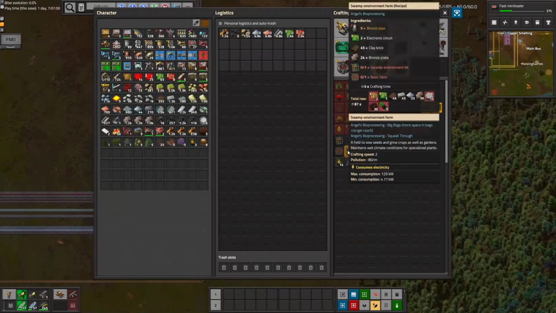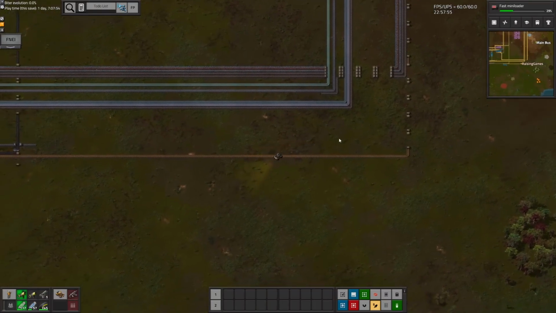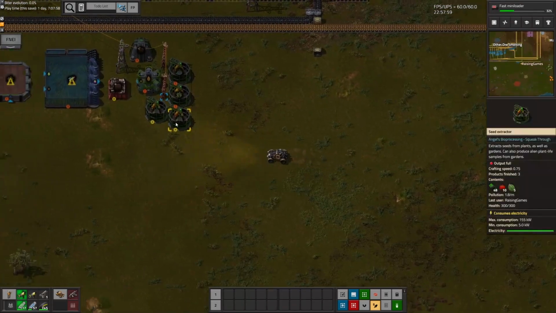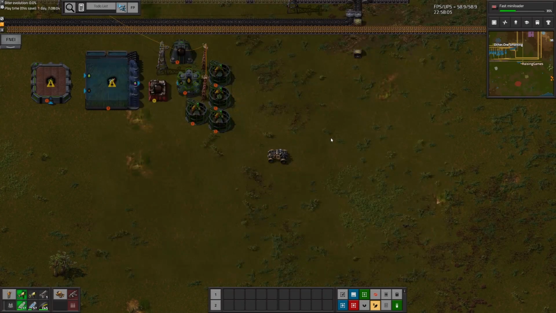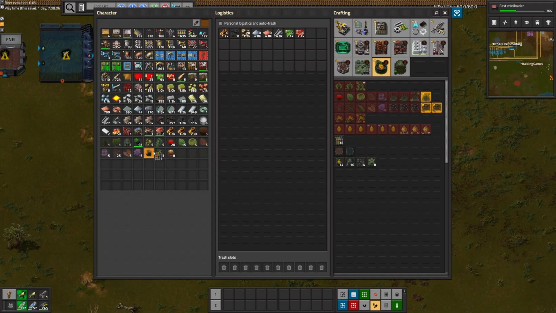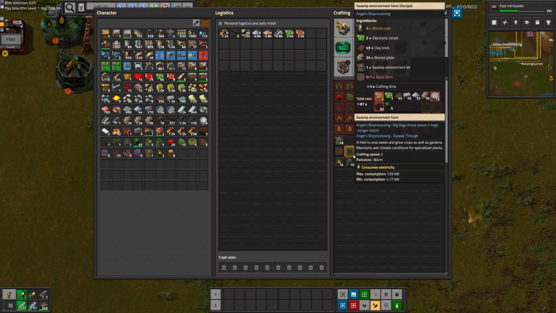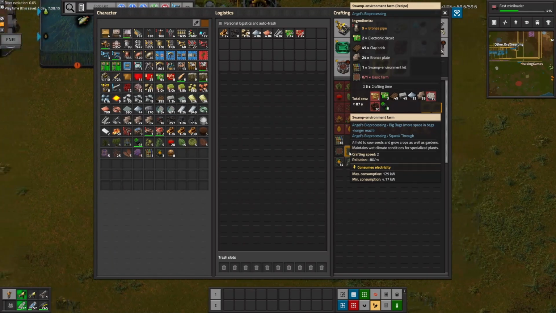I don't know if we do. I'm also curious to see what this damn thing does. We'll figure out what they all do here in a minute, I guess. So let's empty out those. I want to make one of these swamp environment kits. I don't know what they do. Okay, so what do we do? I made one. It's in my inventory. It will live there, I guess. Oh, that's what you do. You make a swamp environment farm.